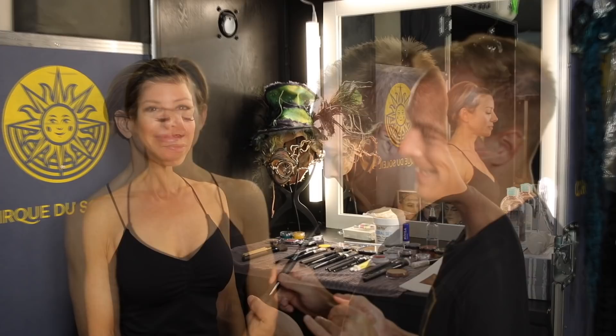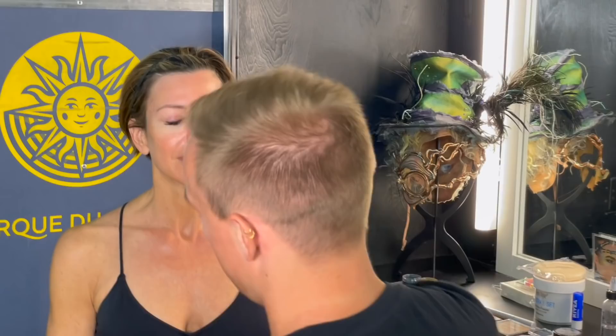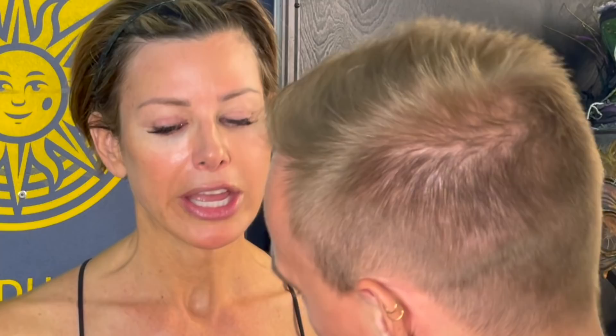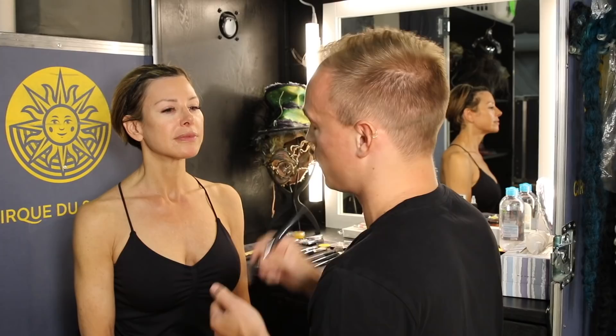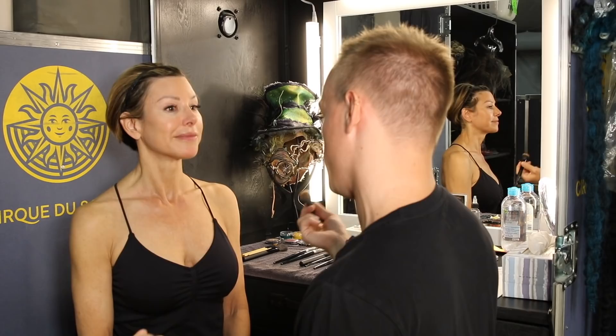We will follow the program. So we did a color match, and this is what we're going with. Very lightly apply — let me know if it's too much pressure because I'm used to doing this on myself. I just smash it in — that's my technique. With the performing, you kind of want to put more on because you're going to sweat through the performances, so you want to have like a cake base almost. We use a lot of Ben Nye — that's performance makeup. So what we're going to do now is put on the base coat, the underpaint, then powder, and add some colored powder on top.